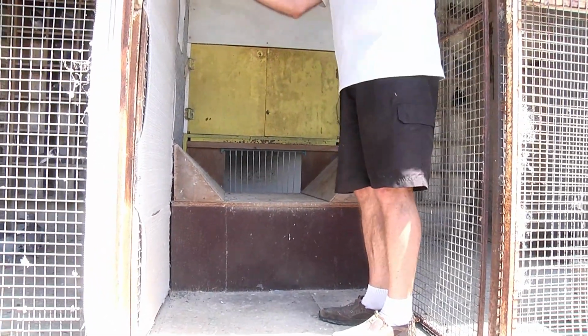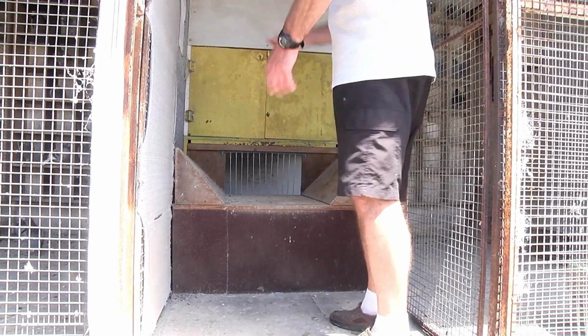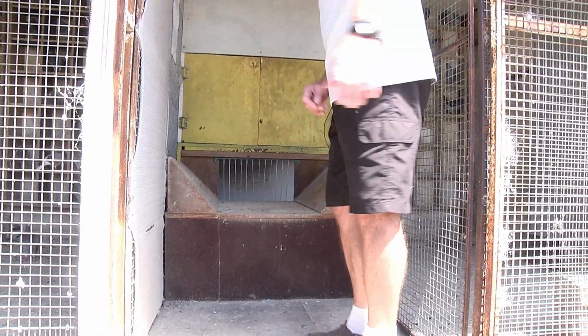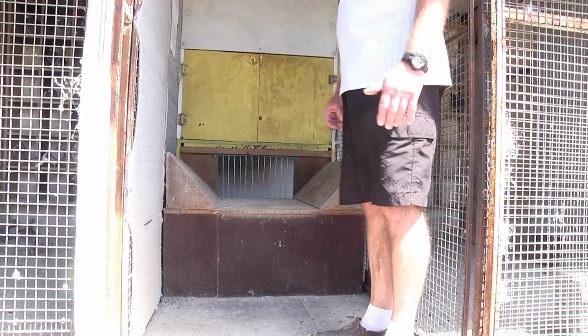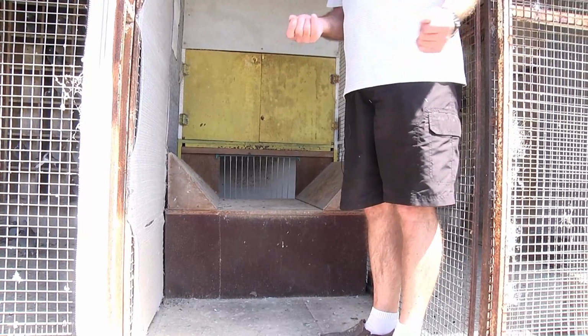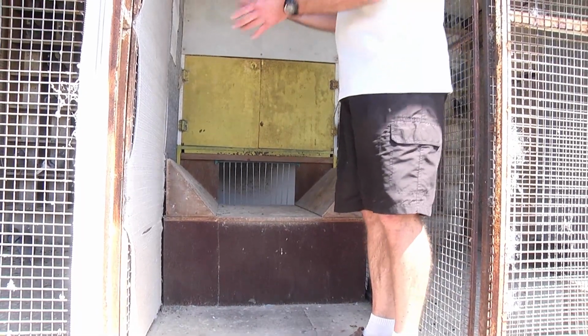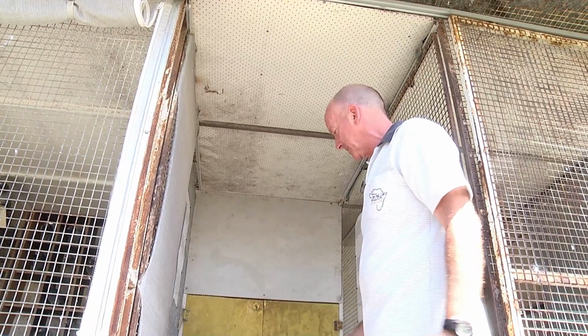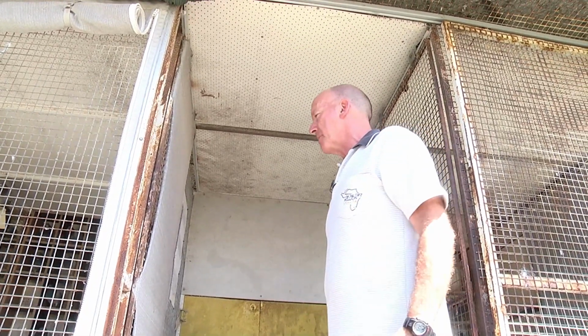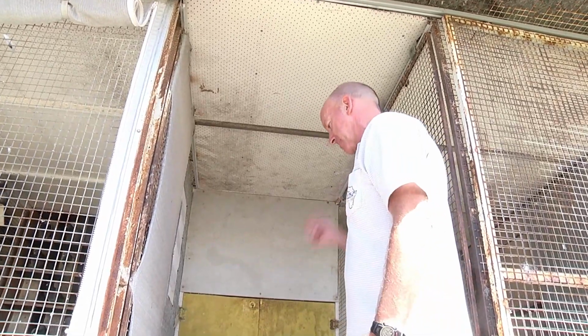When I let that side cocks out, they go in that side. I shut that up, let the hens out, and then they go in that side. Same from the toss. That's part of the reason why I toss hens and cocks separate, so that when my wife's getting the birds in, they all go in the one side, and I don't have to sort them out later. They just go in. And there might be one or two late ones that I catch, and I've got marker rings on the cocks and no marker rings on the hens.